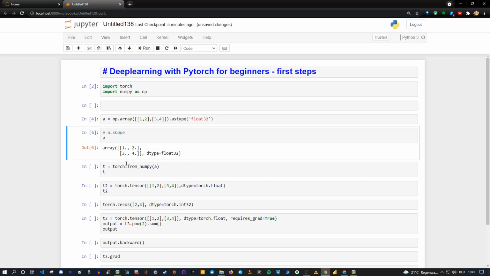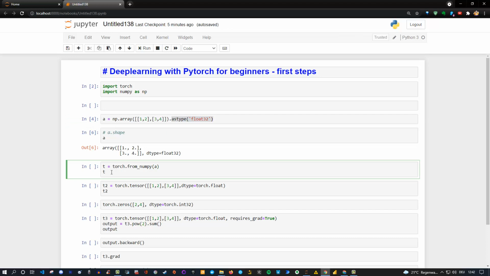Now next, when we want to create a tensor from this array, all we do when we have a numpy array is simply call torch.from_numpy, and then we put in the array itself. As far as I know, at least not directly from from_numpy, we are not able to specify or change the data type inside this function. So correct me please if I'm wrong in the comments, but that is why I used astype float32 up here. Because for the numpy array, we can immediately change the data type up there, and then we can use this immediately in torch.from_numpy, so we have a tensor in here.